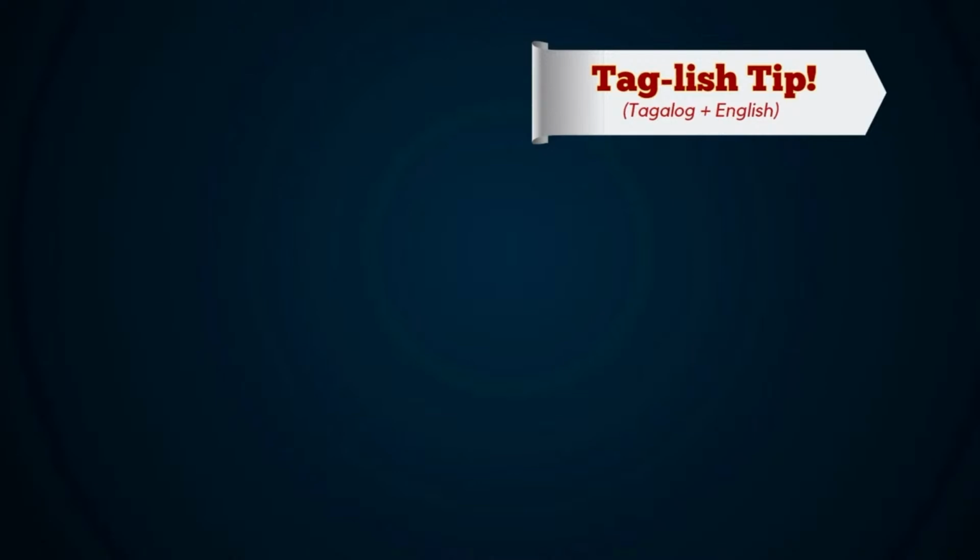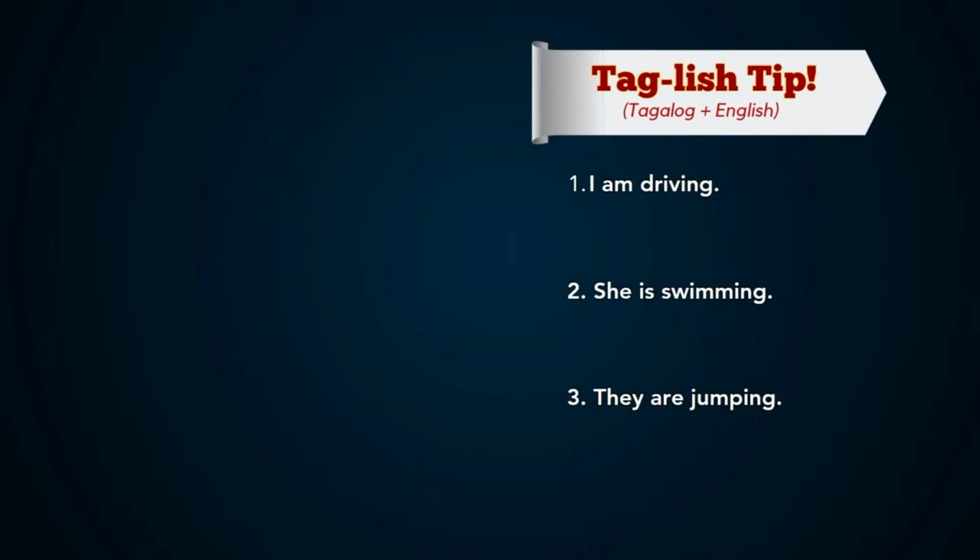The idea is that hopefully over time you can get more vocabulary and learn how to say the whole phrase in Tagalog. But in the meantime, let's learn this Taglish tip, and I think you can use it every day. So let's take a look at these examples. I am driving. She is swimming. They are jumping. We didn't learn how to say to drive, to swim, or to jump. We didn't learn those verbs.